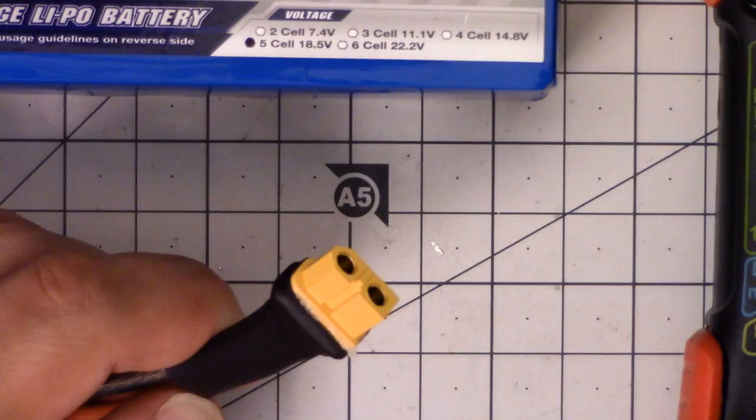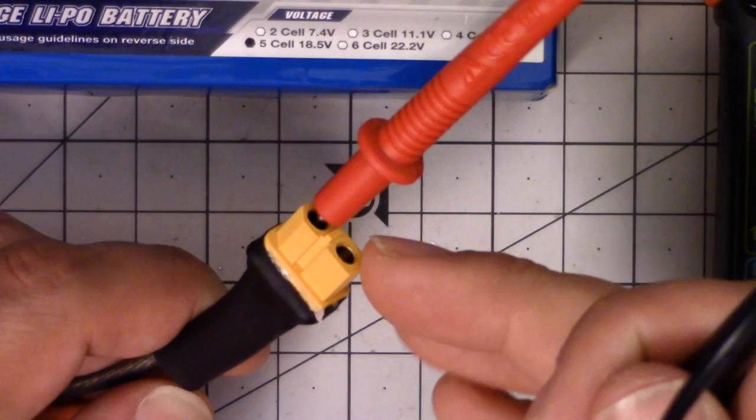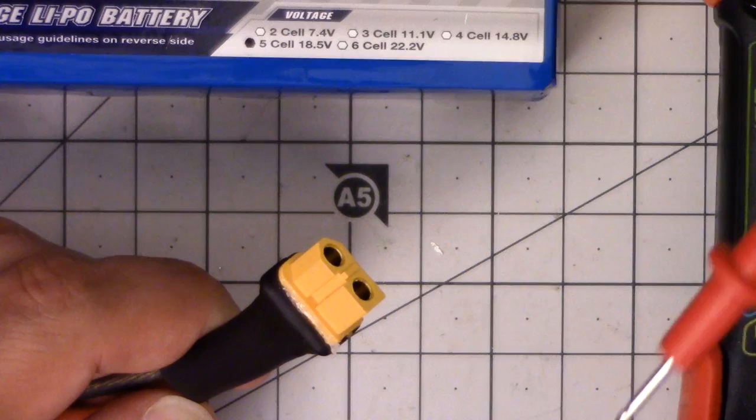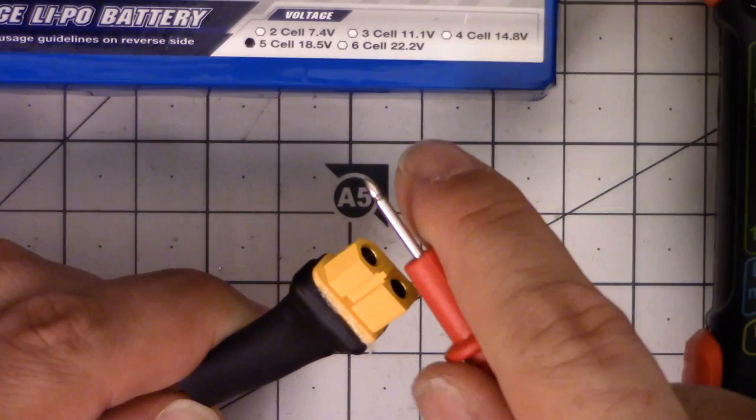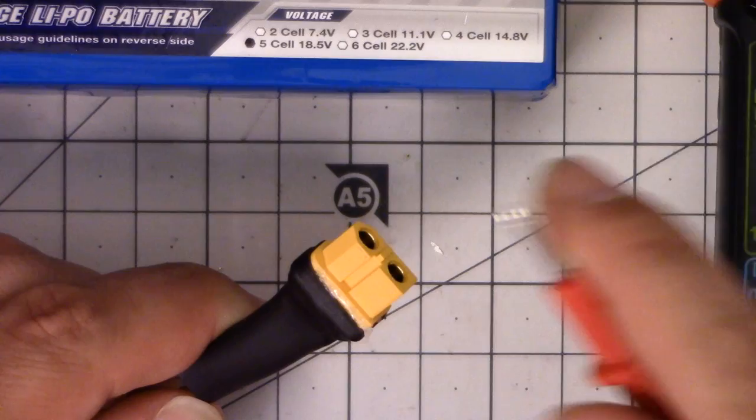But you're gonna want to avoid doing things like, if I'm sticking this in here, I don't want to accidentally short these two terminals. And of course, they're designed so that it's very difficult to short them. With a straight probe, you see this little tab right here? That is so that if I were to lay a probe across, I couldn't touch both of them at the same time. It would get a little teeter-totter action. That's a safety feature, and that's very important.